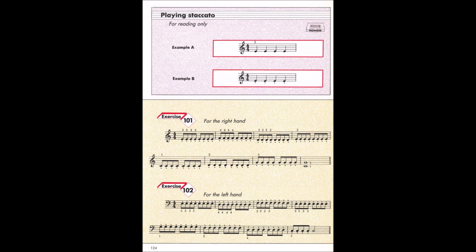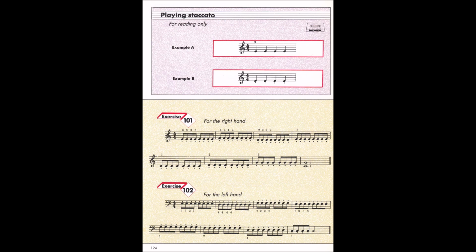The answer is that you use your wrist in much the same way as before, but this time you raise it almost the moment your finger strikes the key, so that the finger virtually bounces off the keyboard, as if it were operating a typewriter. The next 4 exercises will help you practice this technique. If you listen to each one first on the tape, and then try to imitate the sound, you shouldn't have too much trouble getting the hang of it.